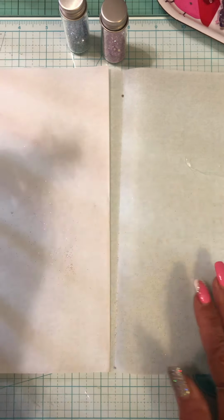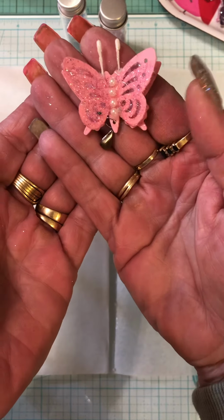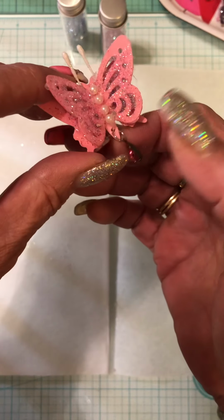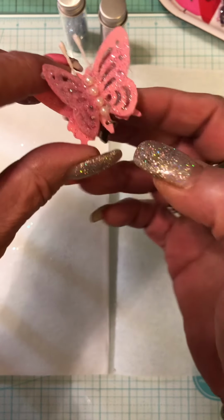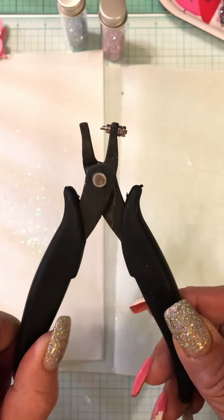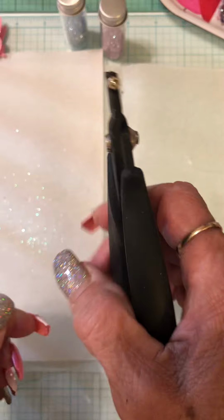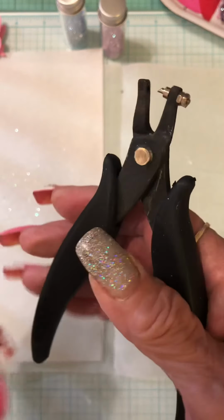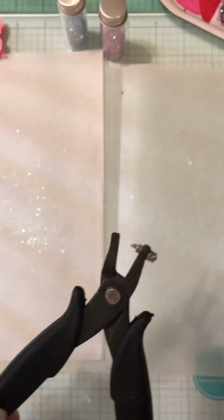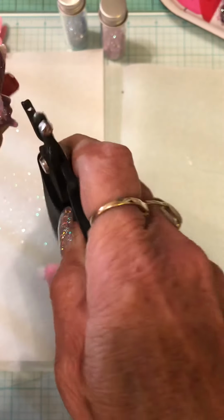So I did a video showing you how I make the butterflies. And this is one that I've completed. I use stamens for the little antennae, and I put a bling on the bottom, and I punched a hole. What I use to punch the hole is this tool, which I bought from Hobby Lobby last year on clearance, and it's for bottle caps. But it has a very small little edge. So when you punch a hole, as I have here, it just makes a very small one.